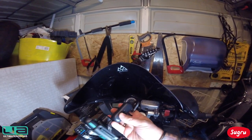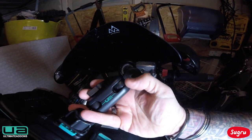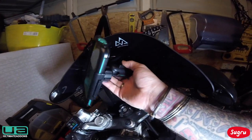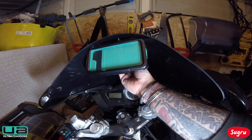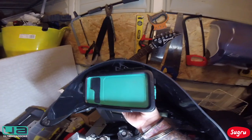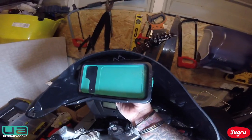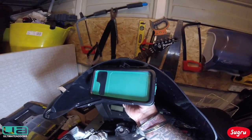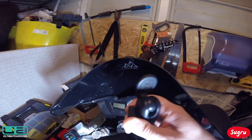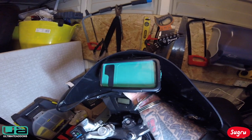I've got this bracket with a little ball joint, and I want to mount that there on the screen — that'll be perfect, just inside the screen to stop the weather. Although the case is waterproof, it'll stop any rain getting on the front so I don't have to keep wiping it. I've got to figure out how to fix it there, and I think it's going to be a job for Sugru — I'll Sugru it in place.